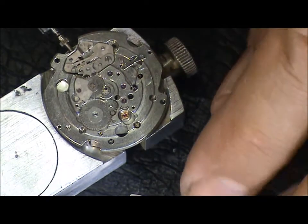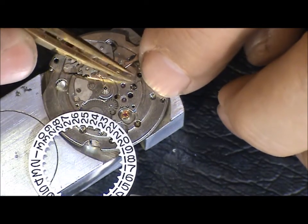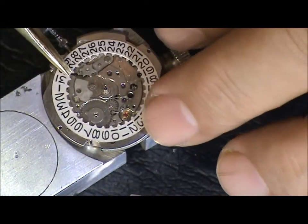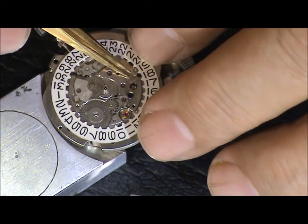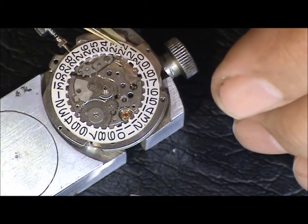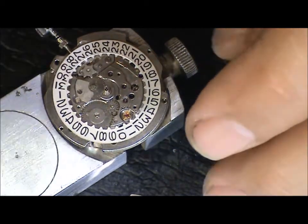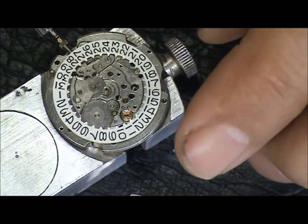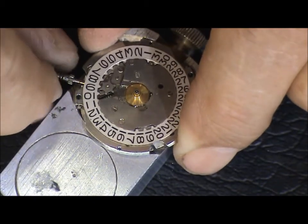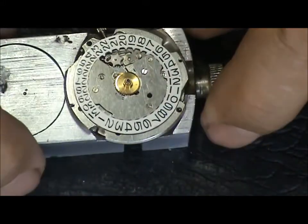Alright, that's the best I can do. I'll get it back together now. Then we can call it squids. Whatever happens. Oh, you little prick, where did that go? She's working much better now. She's a bit sticky. But she doesn't jump anymore, which is good. So, we've got her together.